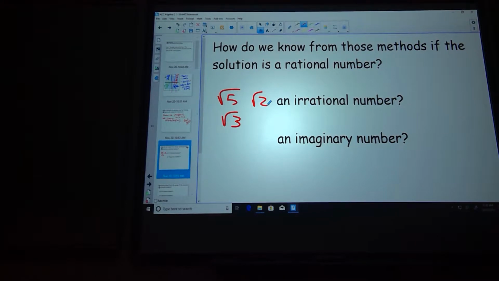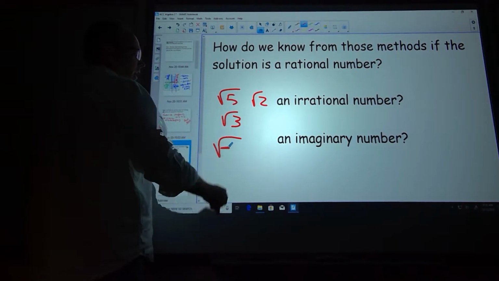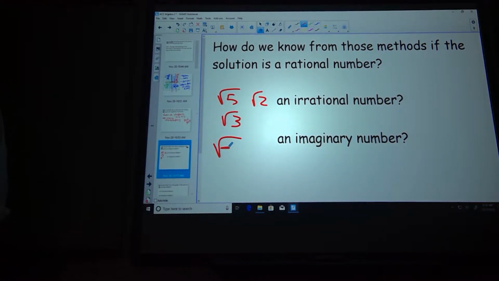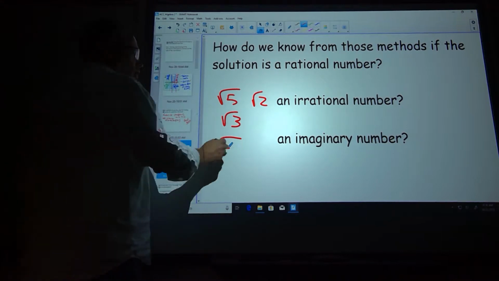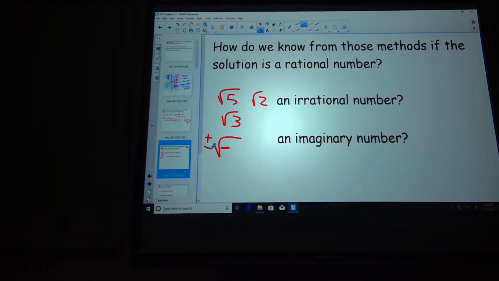It's like pi. The imaginary number means that, when doing this, I would have had a negative under my square root sign. Imaginaries always come in pairs, whereas irrationals don't have to come in a pair. So you have to have a positive or negative component if it's imaginary. Seem okay so far?